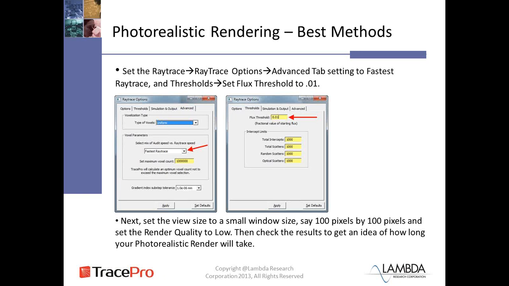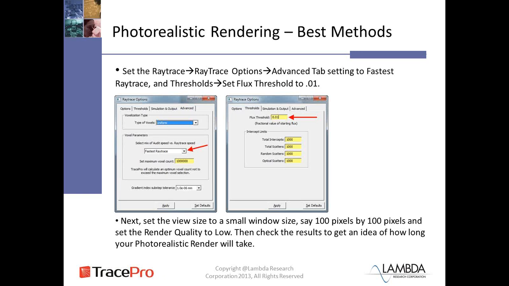You might also want to look at the total intercepts. If you know that light is only going to rattle 25 times at a maximum to reach the exit port of your light pipe, set the total intercepts to 25. That will also speed up your ray trace.